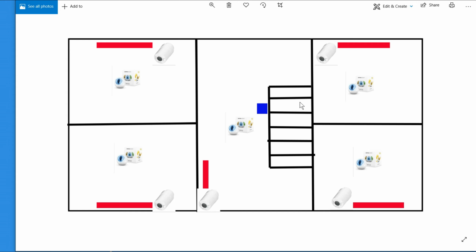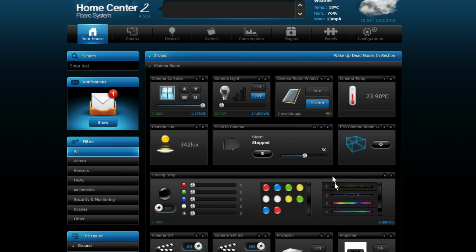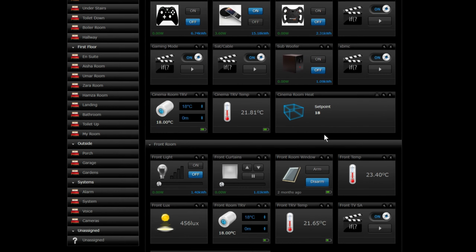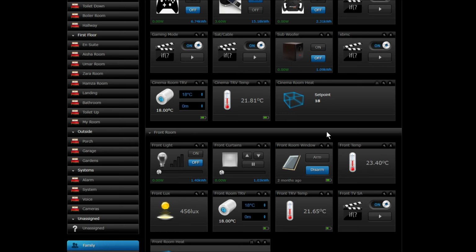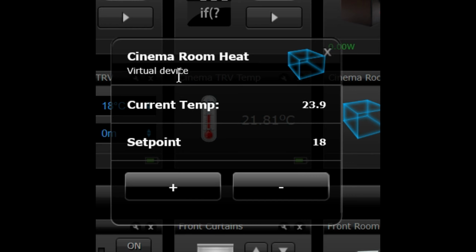The rest don't. Now let's talk about controls, because controls is also important. Not only do we set the timers up to turn the boilers on, to turn the heating on in each room, we also need to have a way of controlling the temperature so that we can still have manual control. Well, that's not a problem either, because we have created these little remote thermostats. So every room has got one of these. So this is it. This one's for the cinema room.